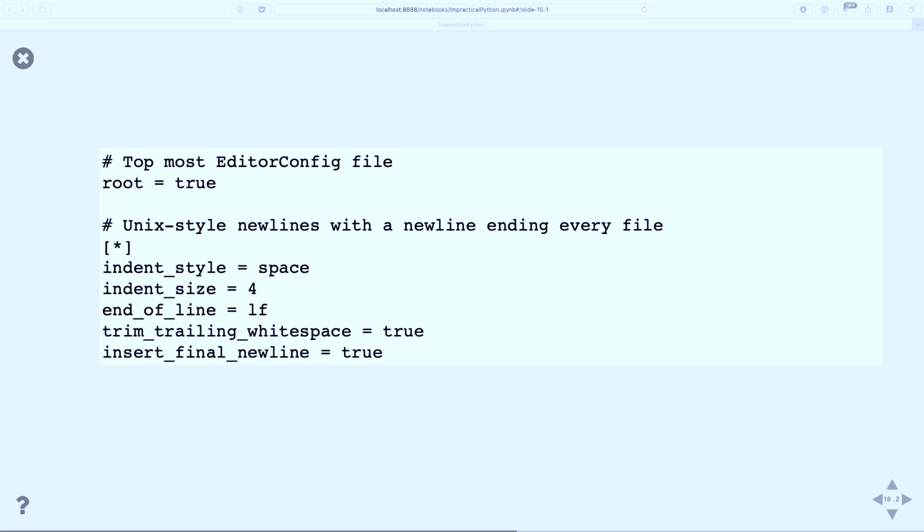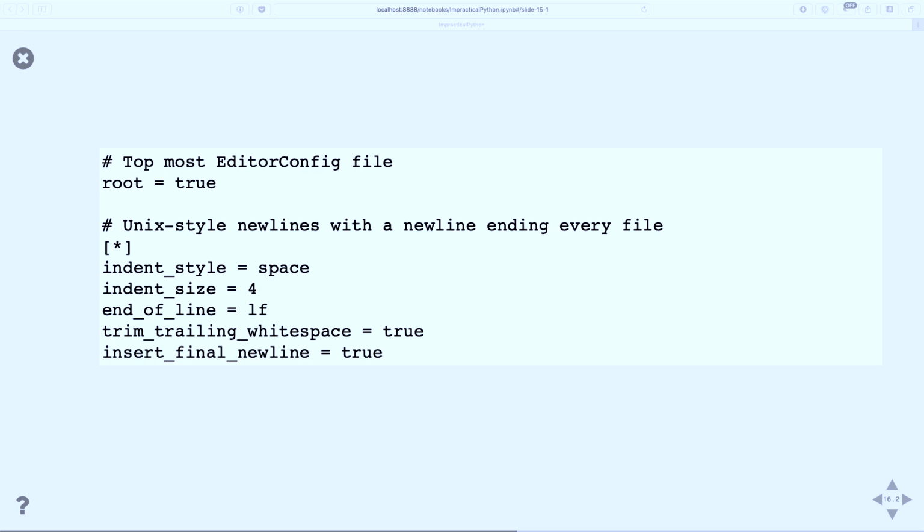We're going to get into the files here. So this is an editor config file. This is a very basic one. I think I probably started this off getting it from somebody on the web. And it starts off with root equals true, which basically stops your editor from looking for any other editor config file in a directory farther up, because you can have editor configs that composite together to give you different settings. But I basically use one at the top level of my documents folder.